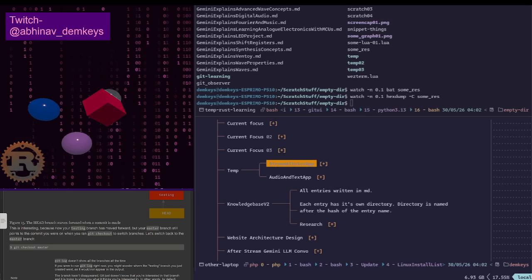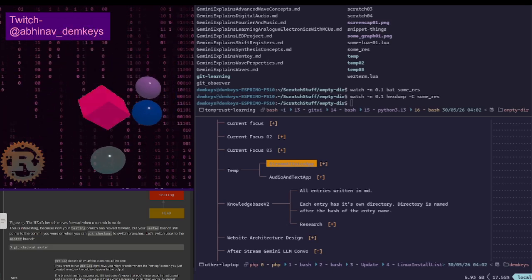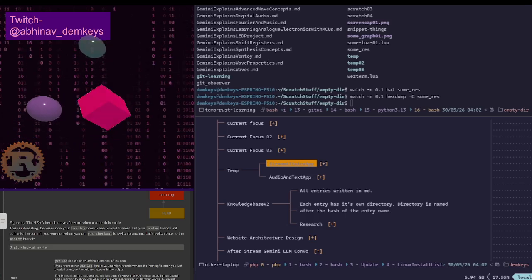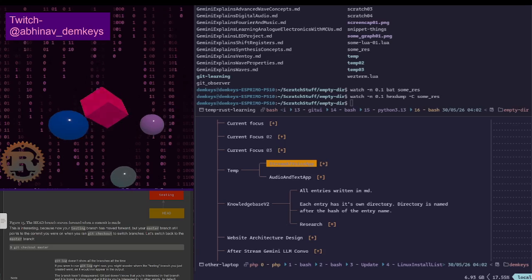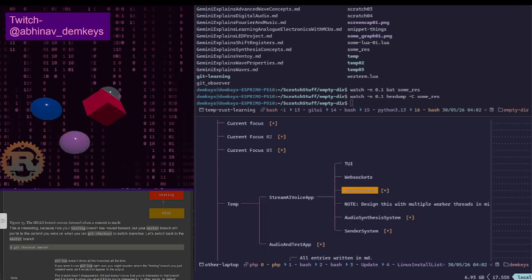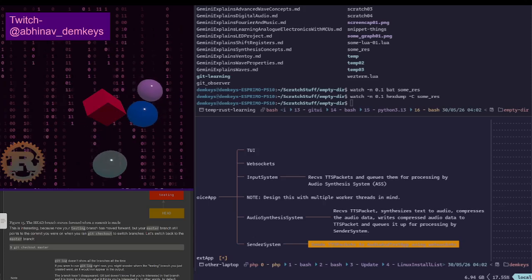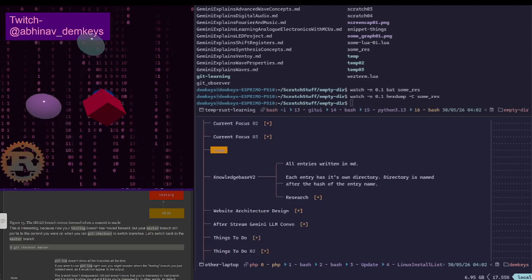Courses to learn. Oh yeah, we need this. This is still very much relevant, very much necessary. This I believe is already part of my new focus list. AI low level. Yep, this is already part of my new focus list.